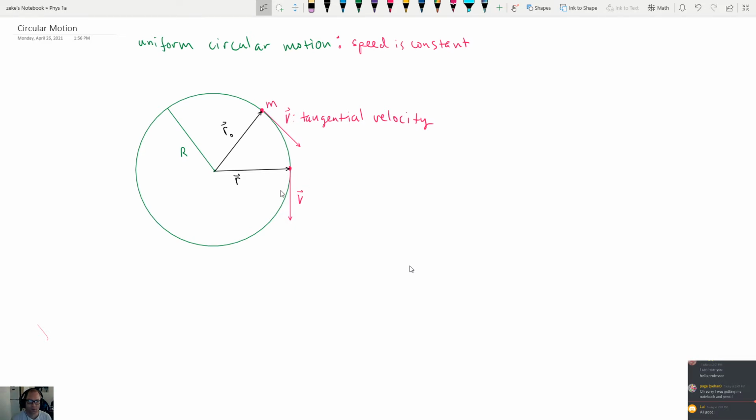Okay. Next thing we have to put on here is a vector to represent the change in position, which would point from the initial vector to the final vector right here, like that. So I'm going to label that vector the change in r, or the change in position. And what I would argue is from this picture, you can prove that delta r is equal to r minus r naught. See if you can figure that out by looking at the vectors. Does that seem reasonable to you all?